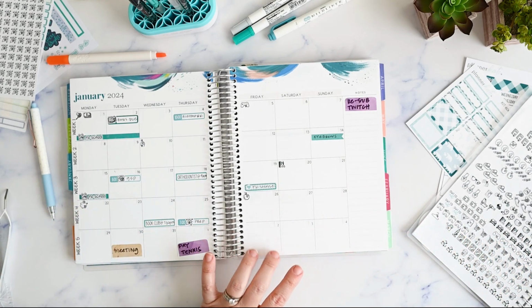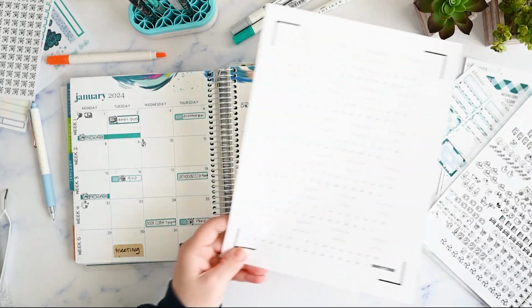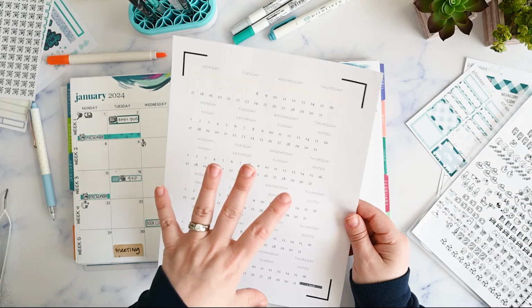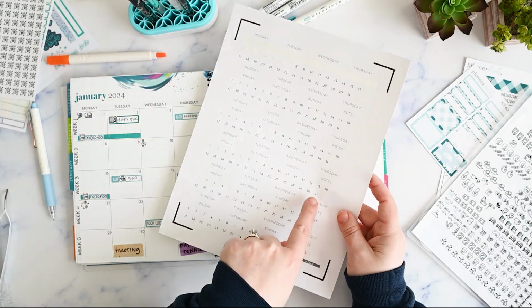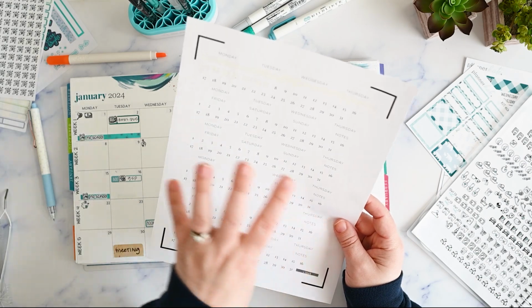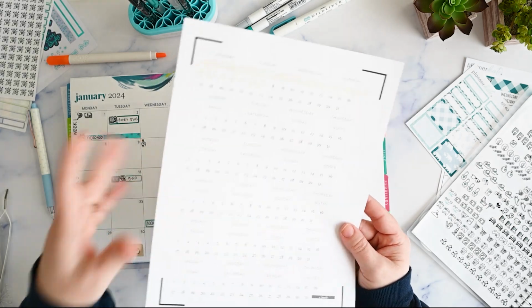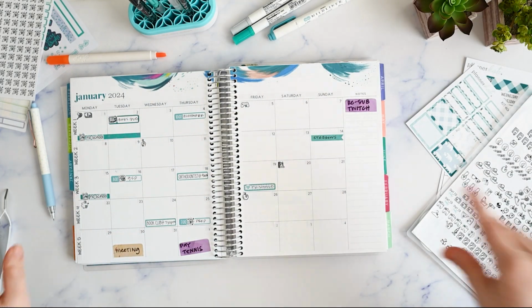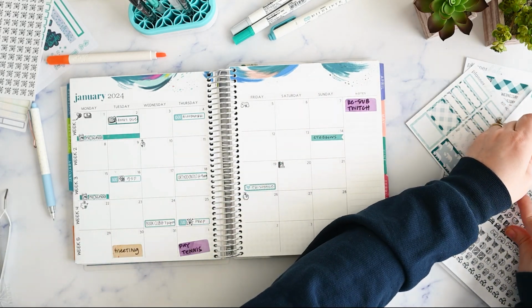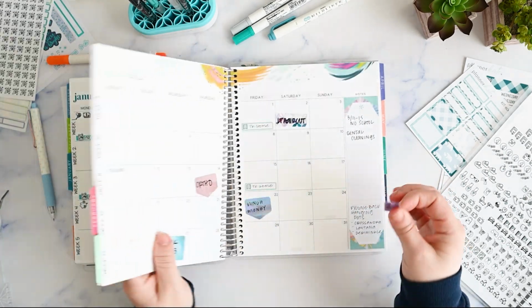And if you don't like that, some people just like to cover up those boxes completely, so there's a page that has 6 months worth that doesn't include that. But in order to include the extra dates on the print and cut, I had to make a separate sheet that only had 4 months worth. So if you want those, you would print that sheet out 3 times for a whole year. Anyway, okay, so tennis is that day, and I can move this again.